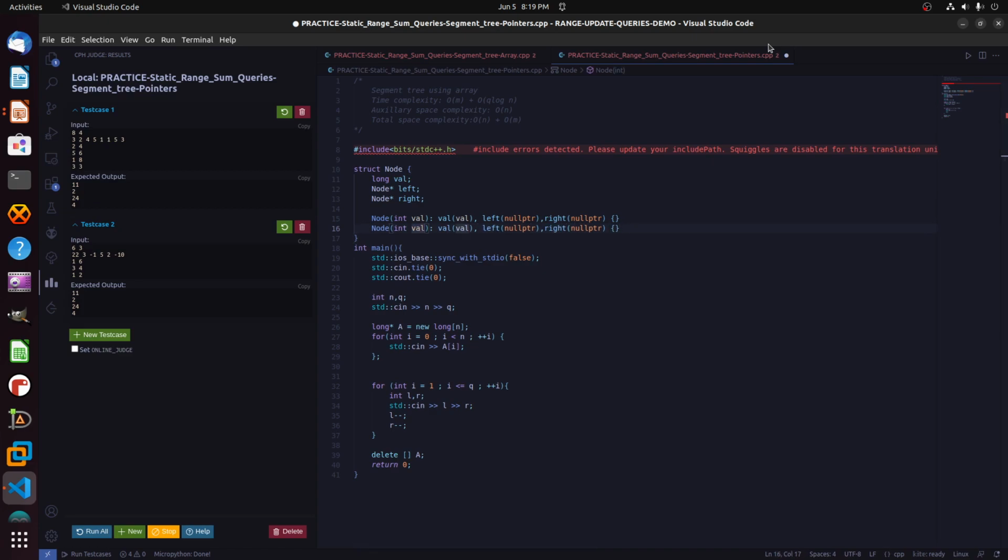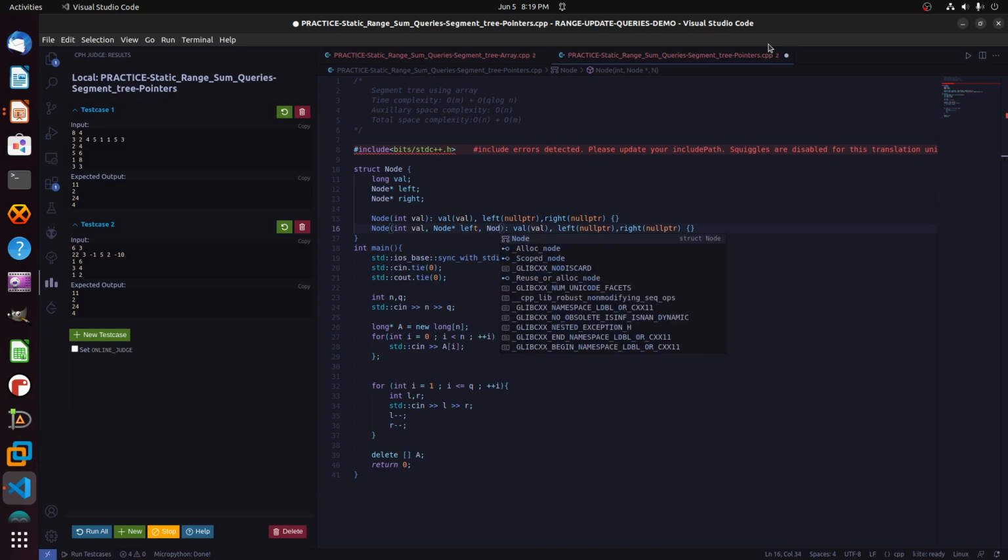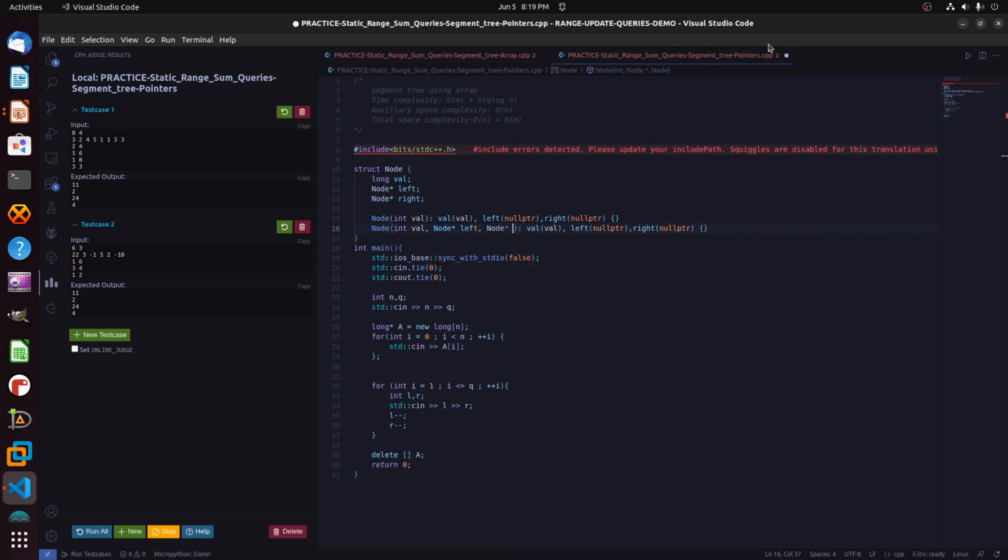The second constructor will take the value of that node and the left subtree, if we are sure that there is one, and the right subtree, of course.